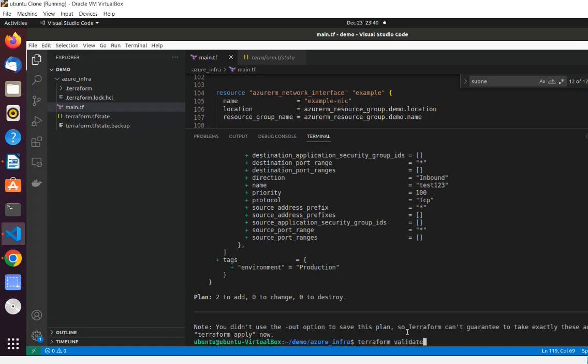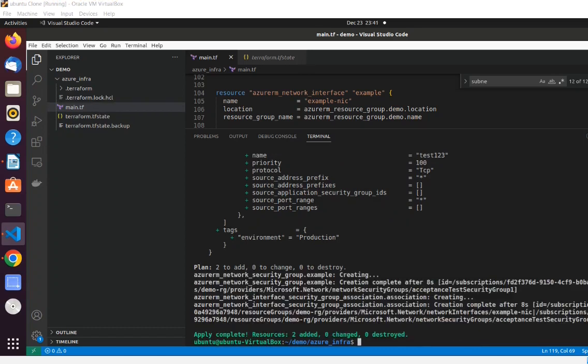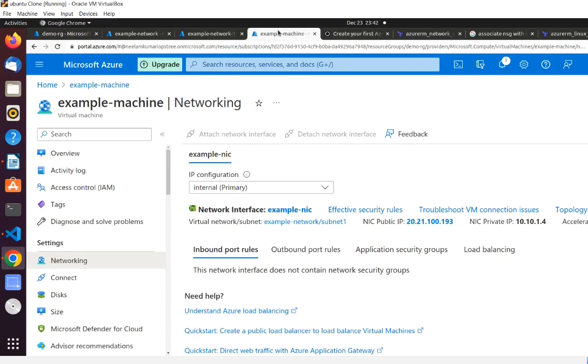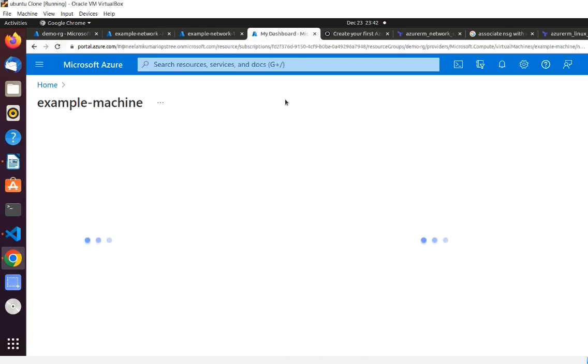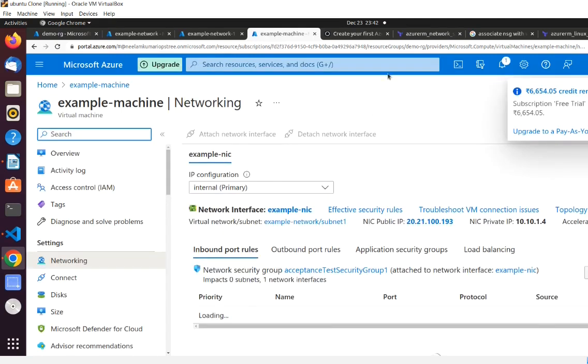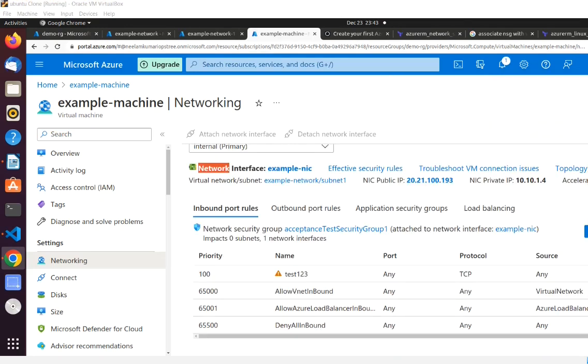The plan has also succeeded. It's telling us it will add two things. Okay, it's working.